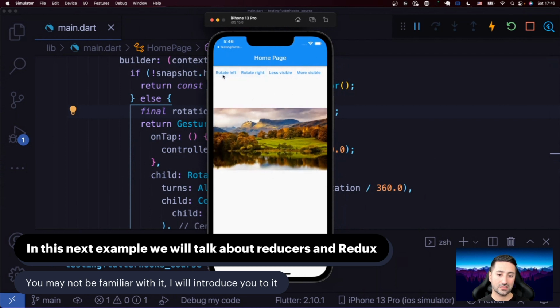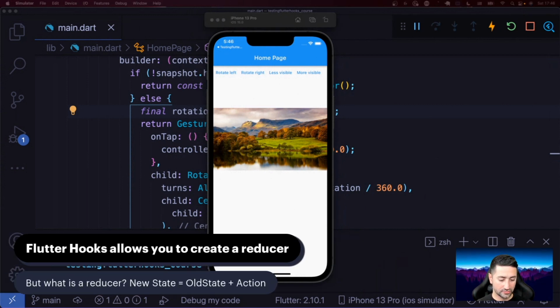However, it is not going to be a stateful widget, as you'd imagine with Flutter Hooks. We're going to use our use reducer hook, as you'll soon see.